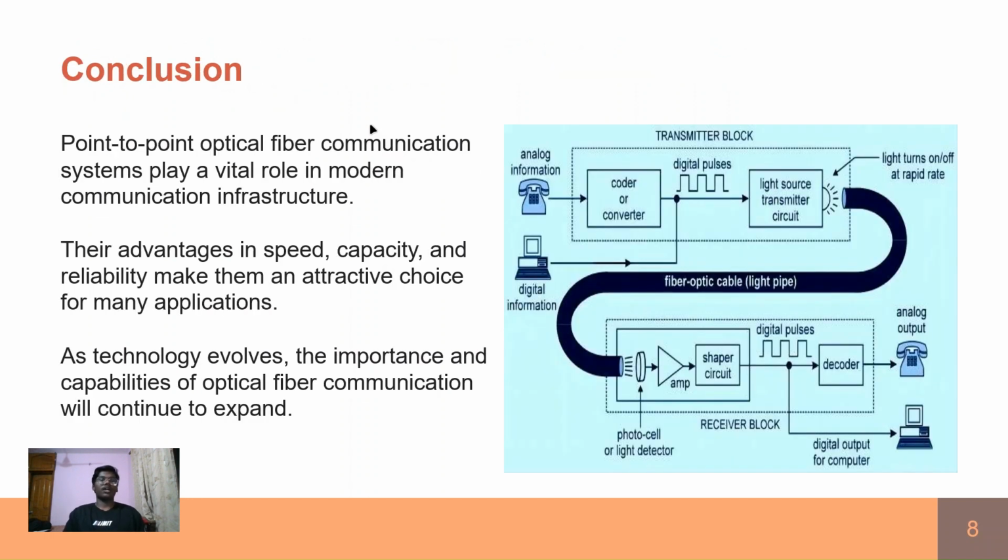So, what is the conclusion of this point-to-point optical fiber communication? It plays a very vital role in modern communication infrastructure. Their advantages in speed, capacity, and reliability make them an attractive choice for many applications. As technology evolves, the importance and the capabilities of optical fiber communication will continue to expand.